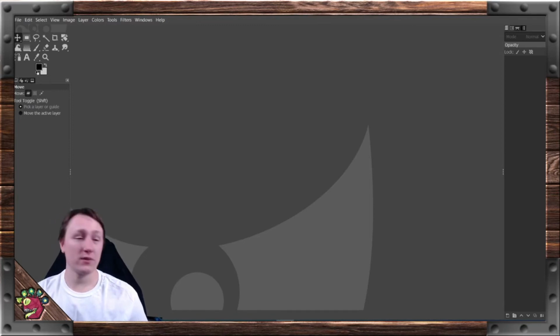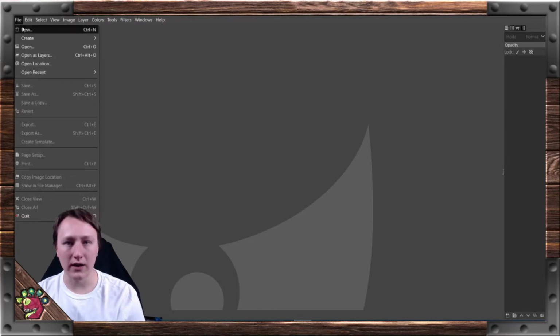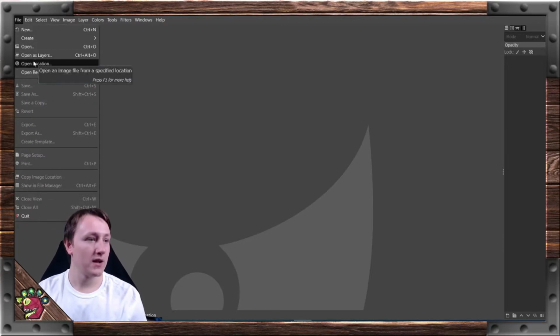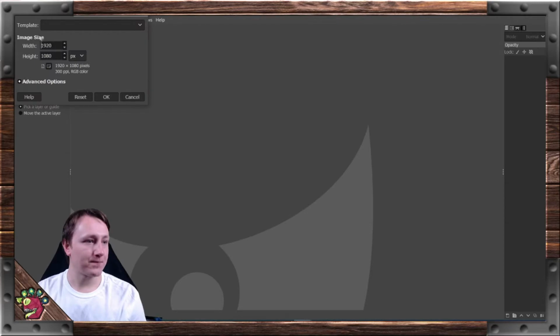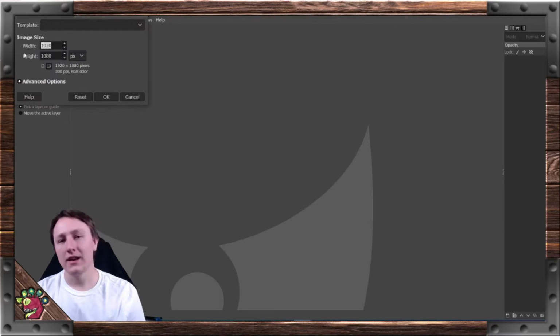So what we're going to do is pull in our world map that we just created in Hexographer. But before we do, we want to make sure we make a new file first. And that's because the Hexographer file is not going to be a very large file in terms of resolution. And we want our world map to be pretty big, just so we have a lot of room to work, as well as pretty good resolution to work with. So we're going to go up here and create new, and we're going to choose the file size. Now, whenever you're creating a new map, specifically a world map, it should be pretty big.